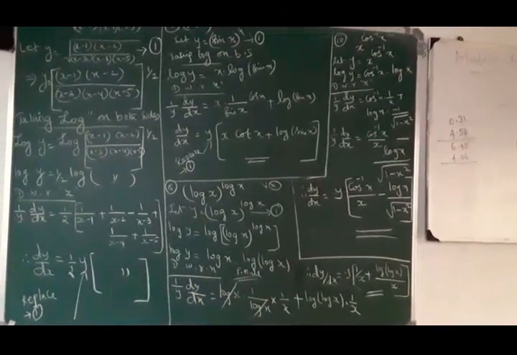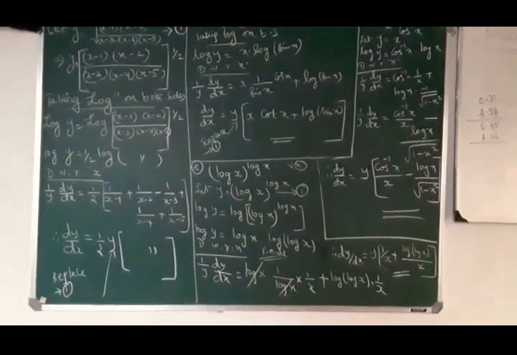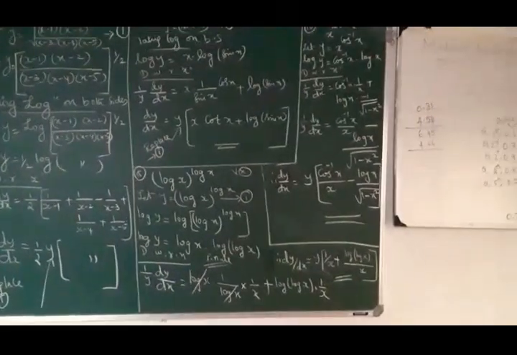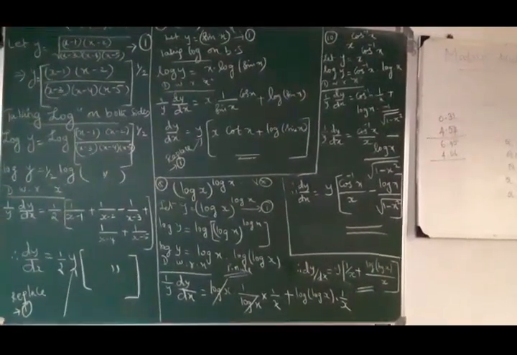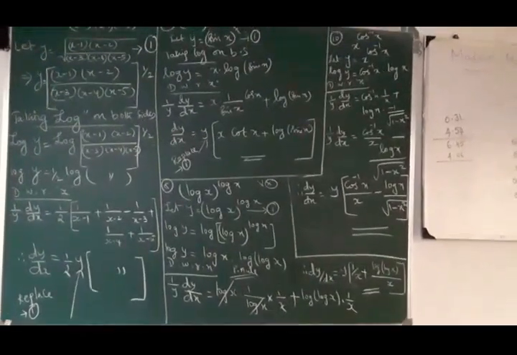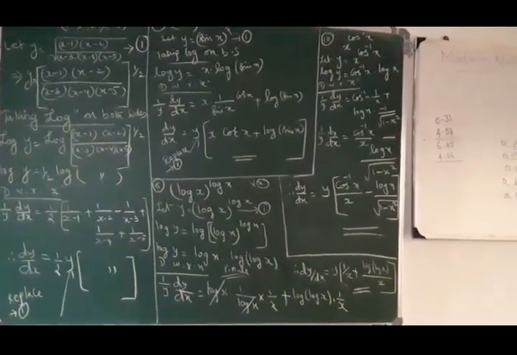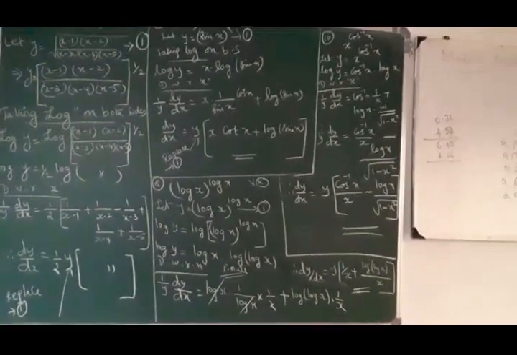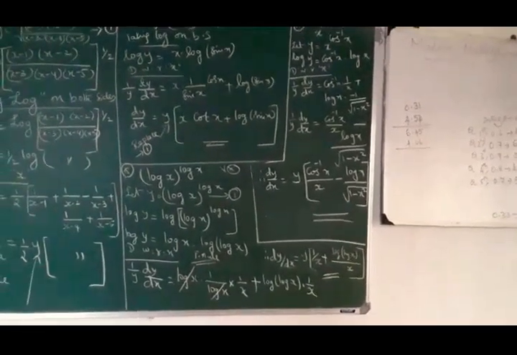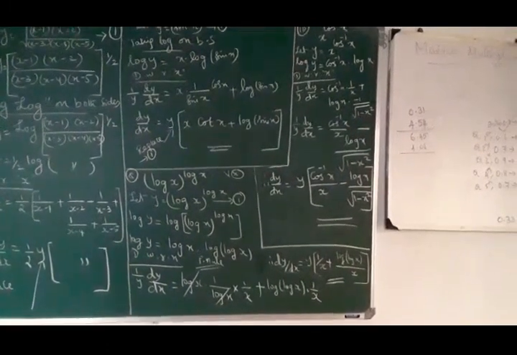1 by y dy by dx is equal to cos inverse x divided by x, minus 1 is there. So minus into plus is minus, that's why minus log x divided by root of 1 minus x square. Is it clear? That minus, how come? Plus into minus is minus. That minus 1, so I am multiplying with that plus and with respect to that minus 1. So that's why minus. Therefore, dy by dx is equal to y into cos inverse x divided by x minus log x divided by root of 1 minus x square. You have to replace y with x to the power cos inverse x. Is it clear to everyone?